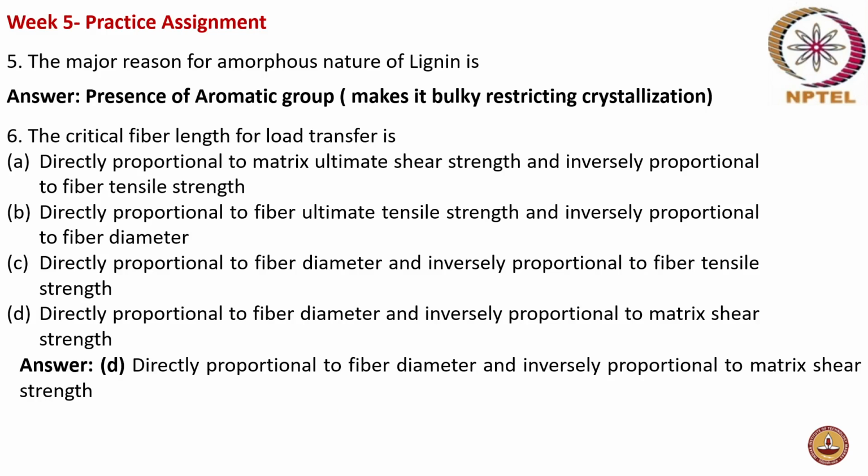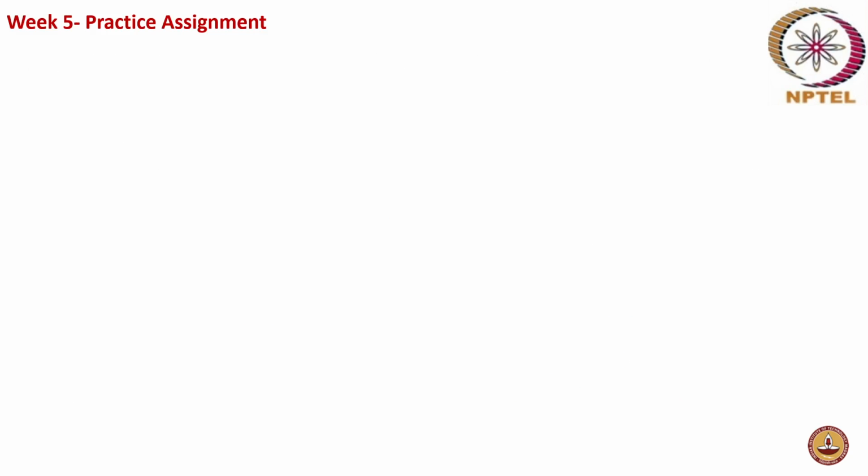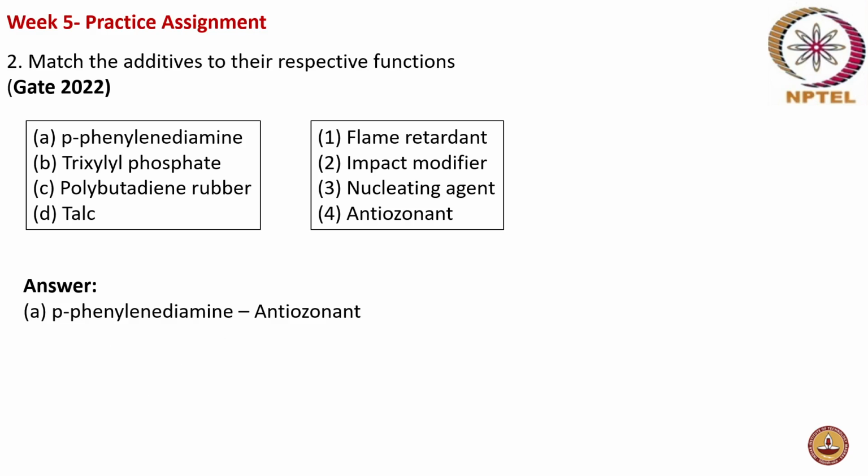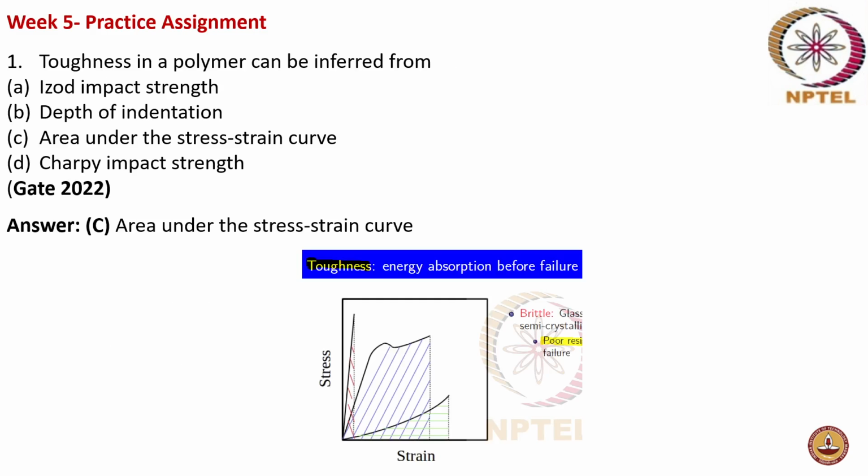I think the plot is in the previous page, right? One second. See, this is the behavior of a brittle material, whereas there is yielding in the case of a ductile material, and the rubbery, flexible material takes much larger strains. You can see the large value. This is a general representation.